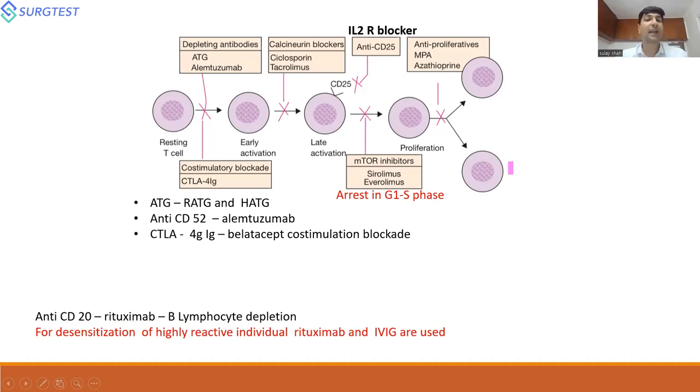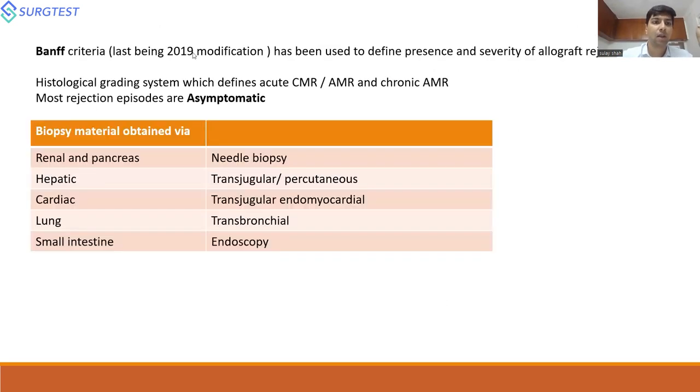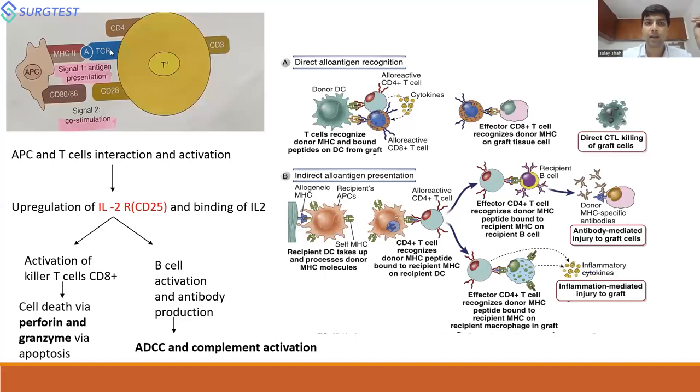And as we all know, for early activation, in the first diagram, let's see that again. Yeah, so here, can all of you see this slide? For early activation, I'm mentioning this slide. For early activation, you need cross-reactivity and two signals between antigen-presenting cells and the helper T cells, along with a co-stimulation. So this is the first step. And the second step is interleukin 2 upregulation. After interleukin 2 is upregulated, the activation starts. So we're already late. It's already activated. So we have to prevent either interleukin 2 receptor activation or this attachment from taking place.